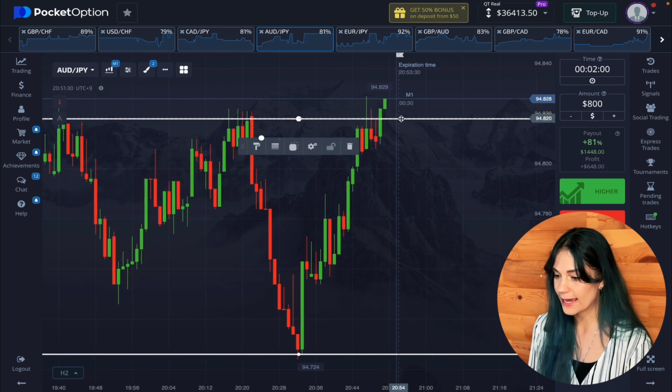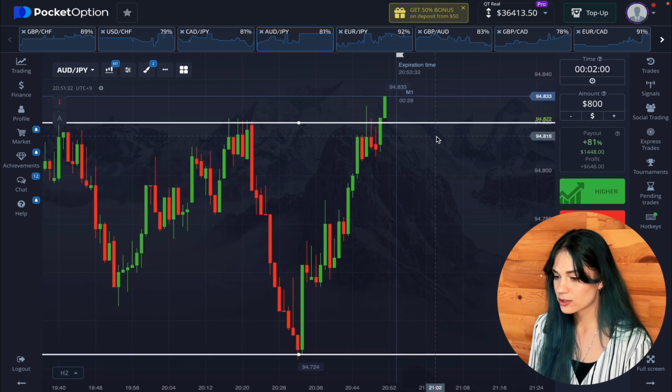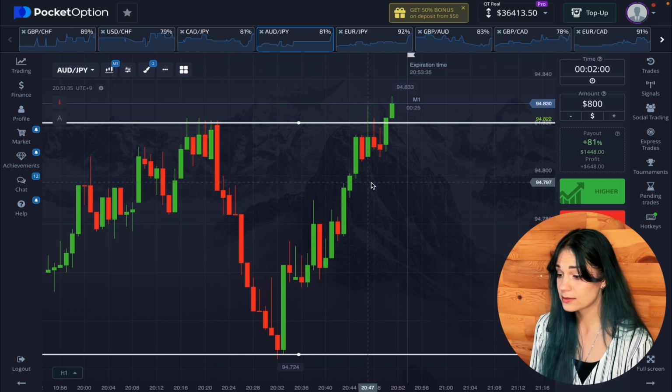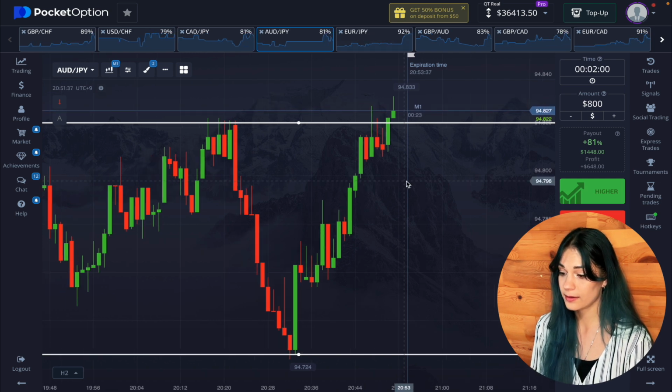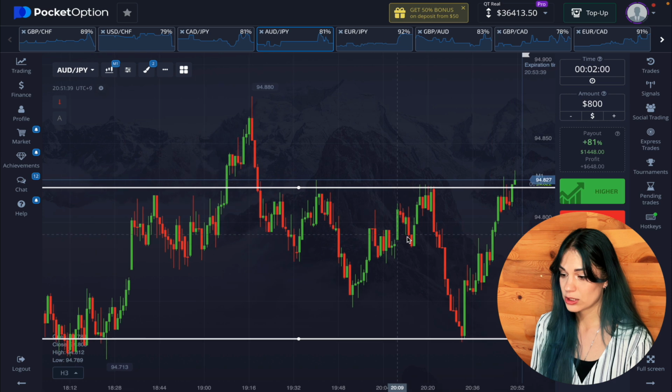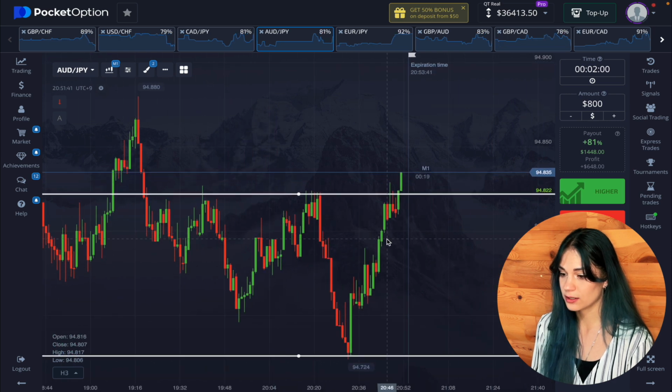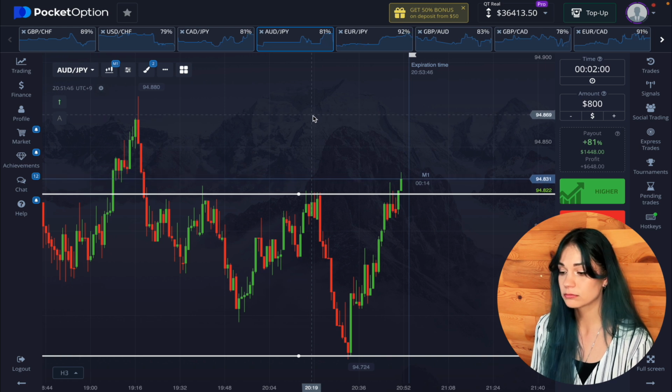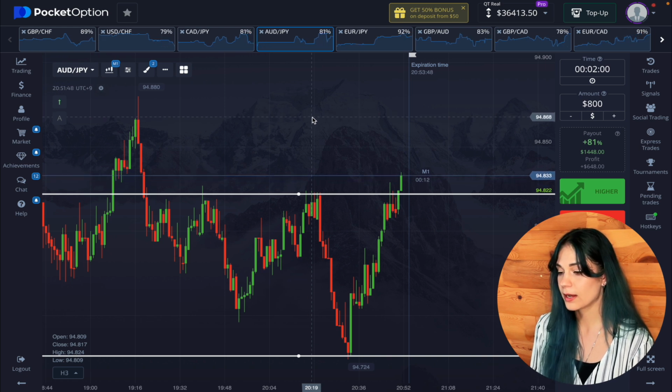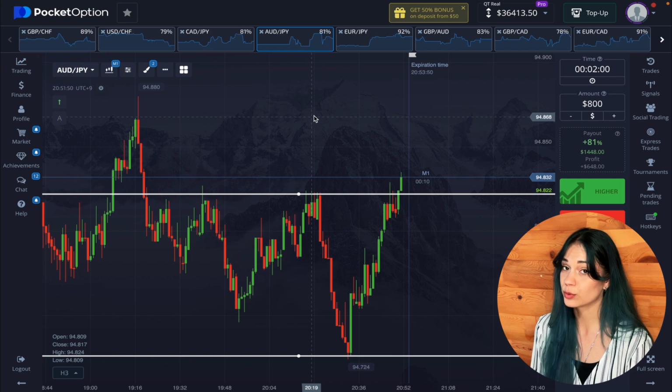We are not doing anything, and it actually looks like the price is going to go higher, which changes everything in the chart, and the potential resistance zone is going to be higher, as you understand. But for now, we're going to skip this one and move on to something else.